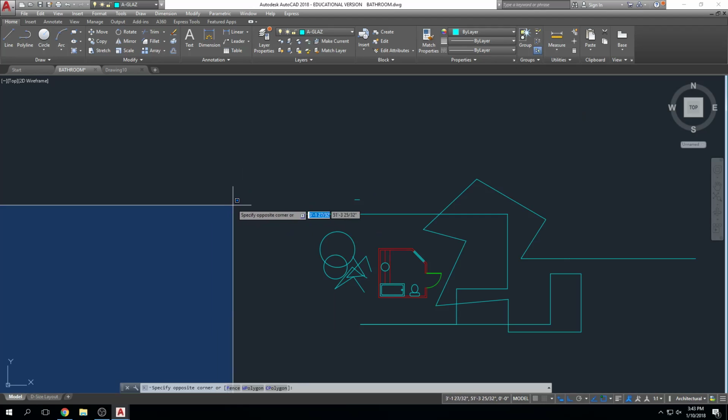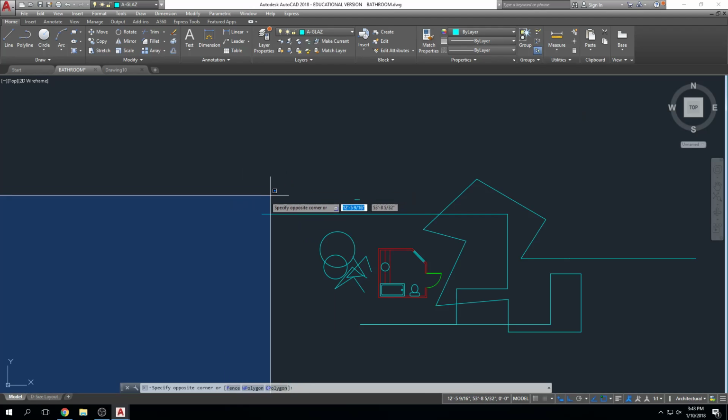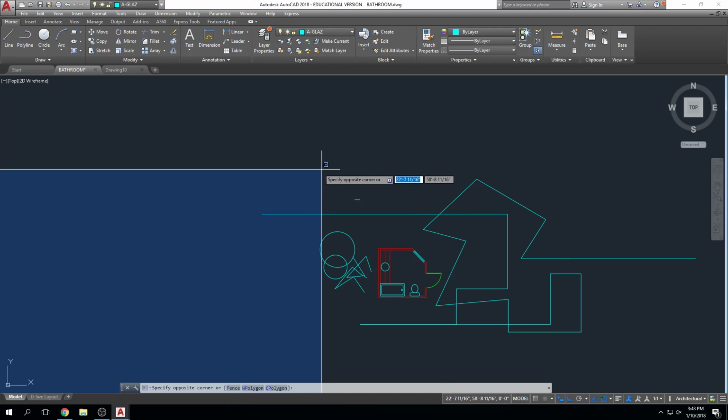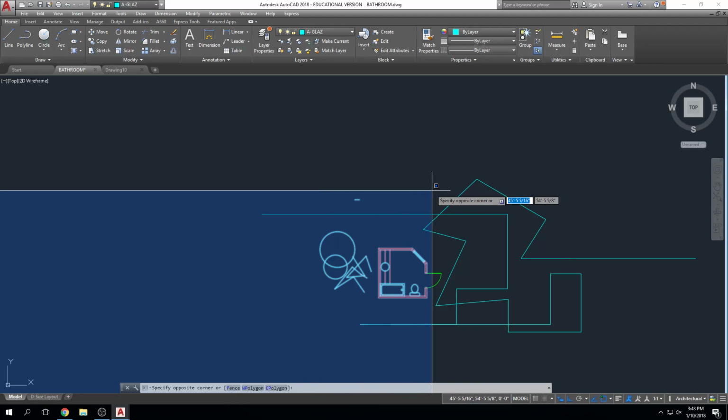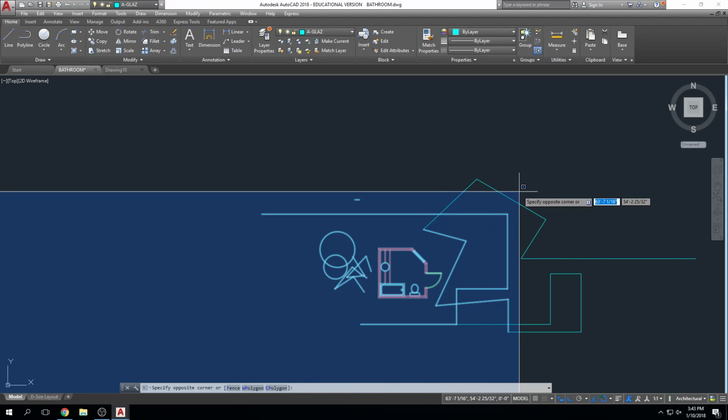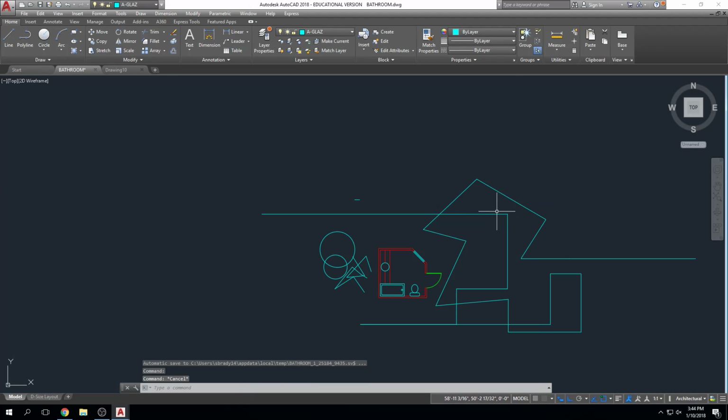Now, I'm going to zoom in a little. Do you see how I'm touching that line with my blue selection window, but it's not selecting, right? I have to encompass an entire object in order for it to select with a blue selection window. So this is really a lot better for selecting, you know, select items, right? So if I want to just grab this line, I could pick, escape.